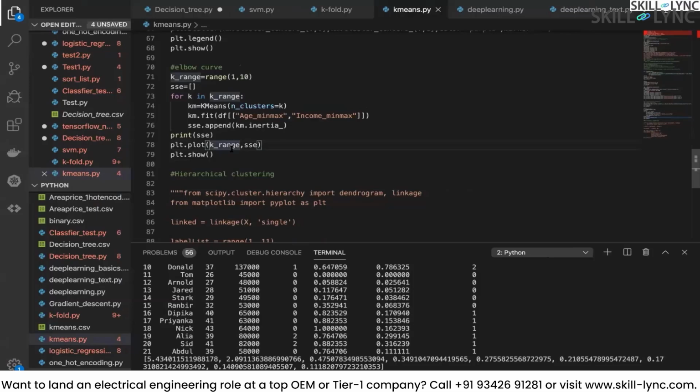Most of the people use k-means in the organization. So I always tell this: if you're going for an interview, you should be proficient in at least 2 algorithms in and out. You should have knowledge of all the algorithms, but you should be perfect in at least 2 algorithms, because in the interview people might ask you which 2 algorithms you have used the most. If you tell k-means and linear regression, then they might ask very in-depth questions in k-means and linear regression, and you should be able to tell all the answers.